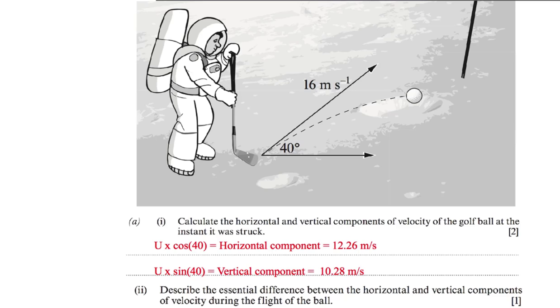The second part wants us to describe the central difference between the horizontal and vertical components of the velocity. It is important to remember that both the horizontal and vertical components are completely independent from each other. So one doesn't affect the other. So for the horizontal component, there is no acceleration because there is no air resistance. However, for the vertical component, there is an acceleration. So on Earth, it would be 9.81 meters per second squared. Or on the moon, it would actually be lower than that because the moon is smaller than the Earth. So the vertical component, you would use SUVAT equations in order to calculate either acceleration or time.